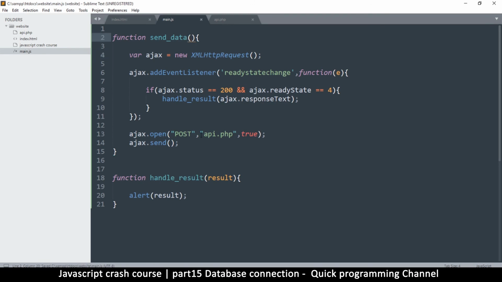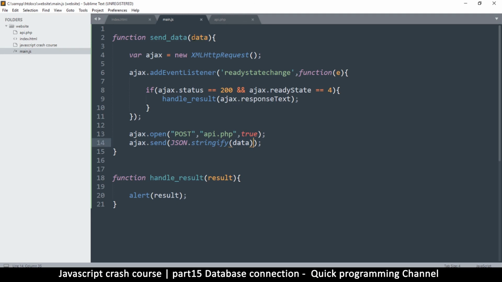Now here I will put a variable called data to represent the data we send, and then here as well I will send that data. But instead of just sending it like that, I'm going to use JSON.stringify. I'm going to stringify that data before sending it. Okay, so that's about it. So I'm going to be assuming this is an object or an array of some kind, so I can stringify it and send it.